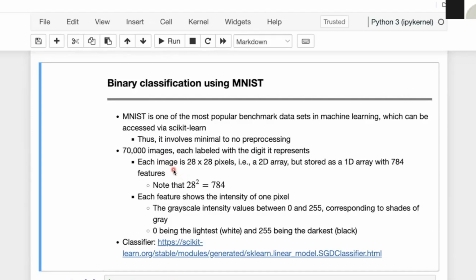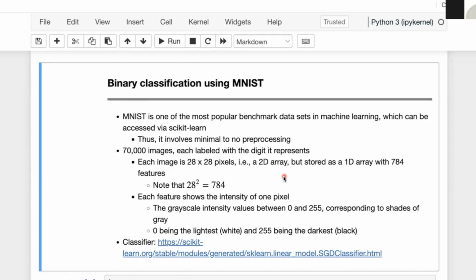But in this case, even for one sample, which is one image, we have a 2D array, right? So if we want to concatenate all these images now, we actually end up with a 3D array. And that's something that we have not covered so far.